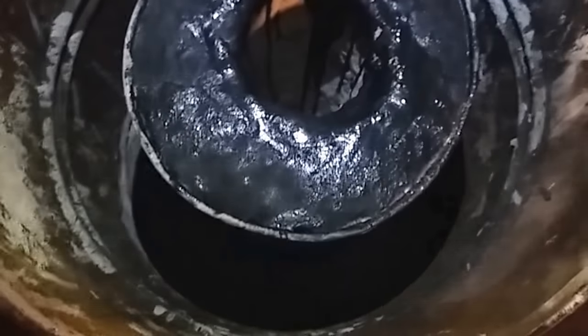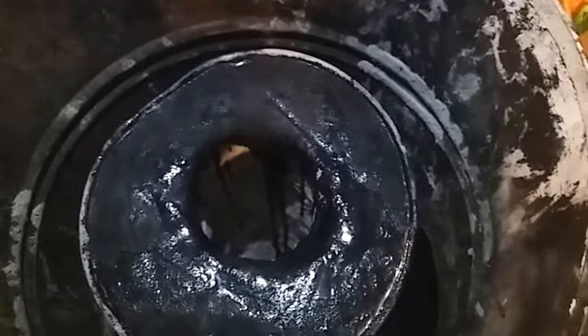But it's the same mix that I used for my kiln top, and it's holding up really well. I like it. So I'll let this dry out.